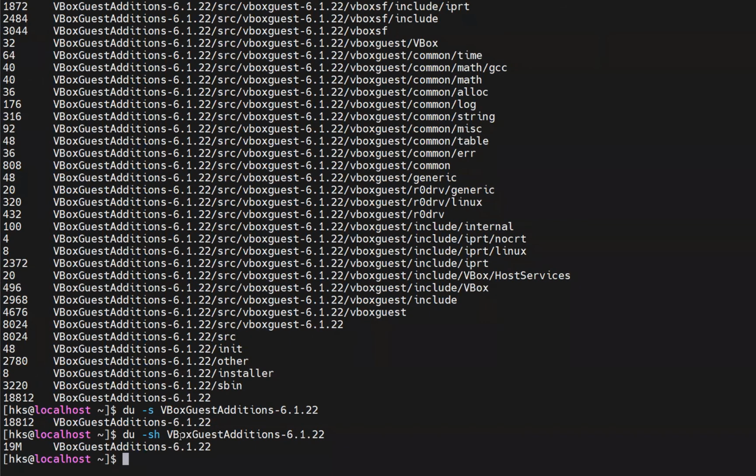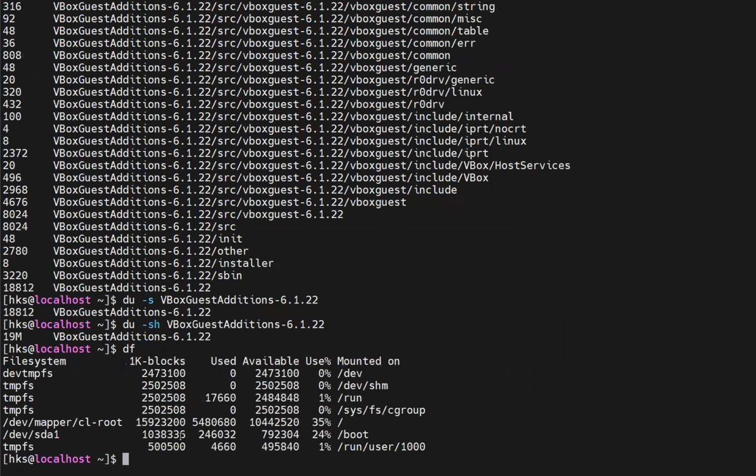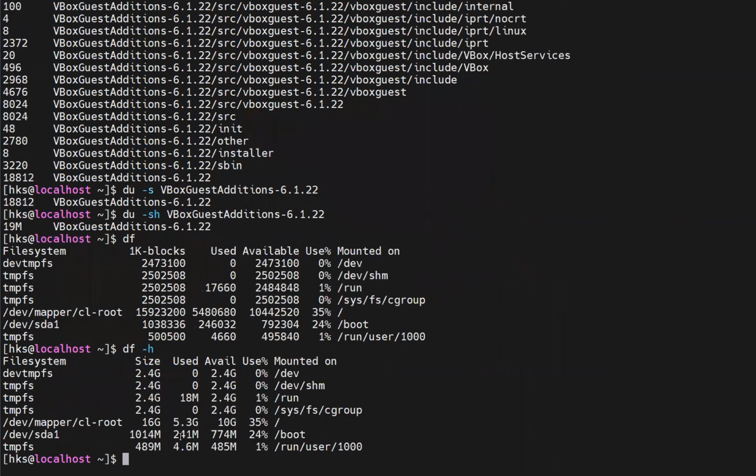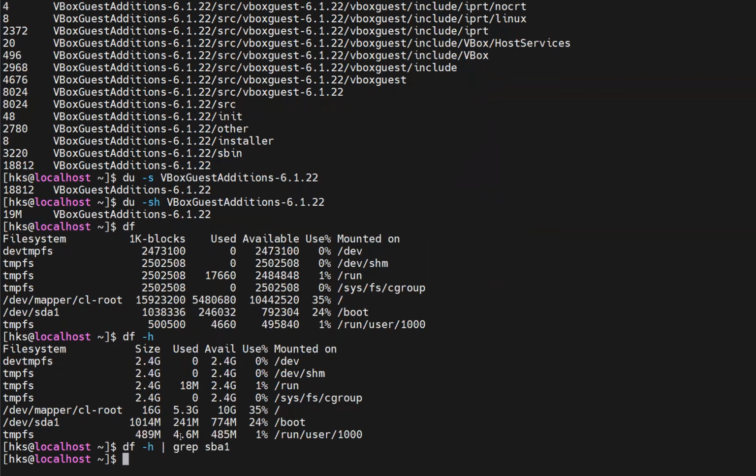Okay. Now, if you want to see the entire disk capacity, then it's called disk free, df, but again -h, human readable. How much is used, how much is free, what is the total size, so on and so forth. Now here, df, grep, you are looking only for one specific thing, like one specific mount point.